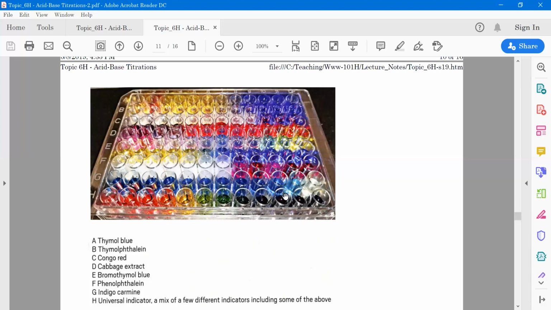So as a result, you can use this universal indicator, as it's called, and there are several versions of this or different combinations. You can use the universal indicator not just to tell when the solution has gone from acidic to basic, but an actual approximation of the actual pH. You can tell the difference between a pH, for example, here of 5 and a pH of 7. It'll change from a yellowish orange to a green, which is easy to detect. Most of these universal indicators are used on papers. They're soaked in paper, just like litmus is. So I show this because it's an interesting little photograph that shows the actual colors of these indicators at different pHs.